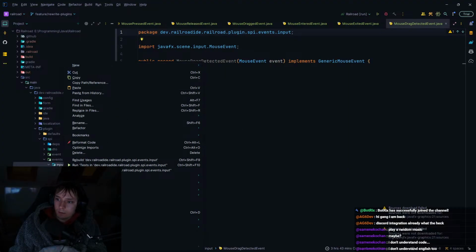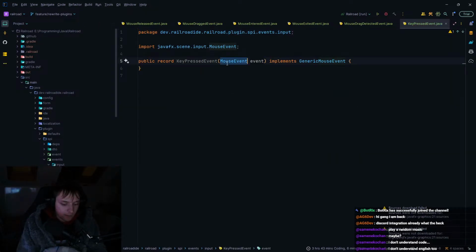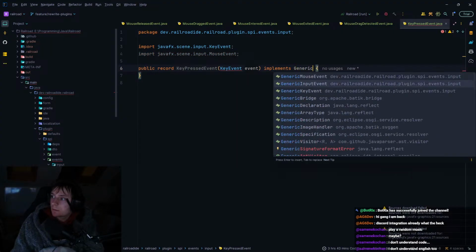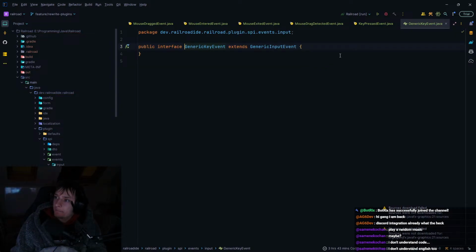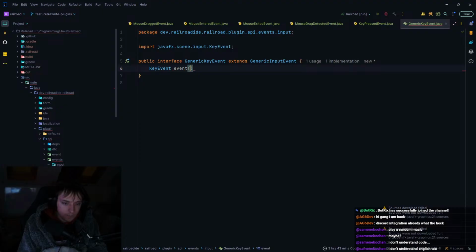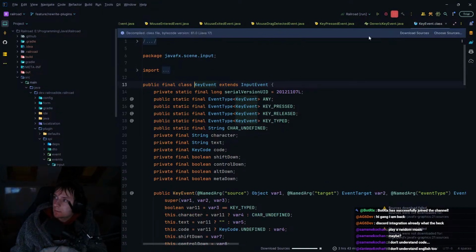Then we're gonna basically copy that and do a key pressed, which will take in a key event and implement generic key events. So we'll do key events. Now, I don't know what we can get from a key event compared to a mouse event.